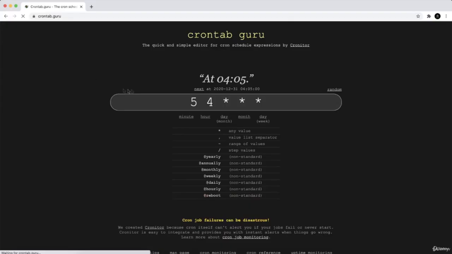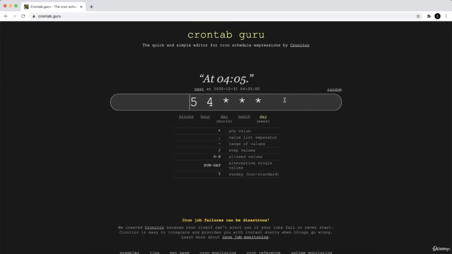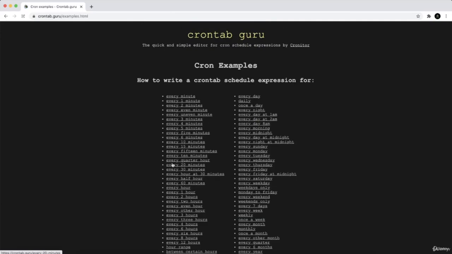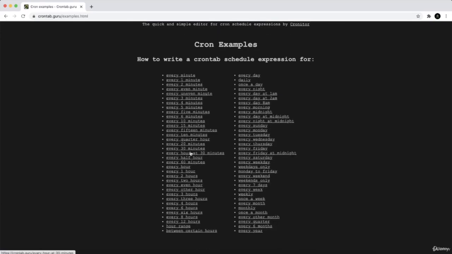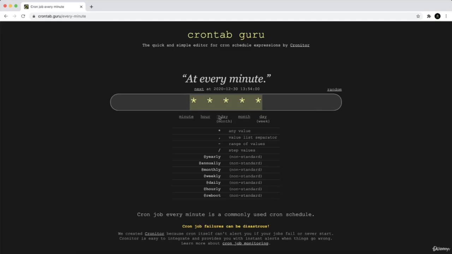And by the way, there is this website, which is crontab.guru. Actually, I prefer it. So here you can see that it has a lot of values on how to put your crontab values. And by the way, there are examples there, which is something very cool. So you can see every 1 minute, every 30 minutes, every Friday, every day at 8 a.m., for example. So for now, I will use every minute, which means star, everything. So this means every minute, all right?